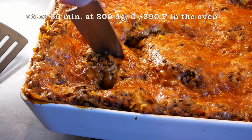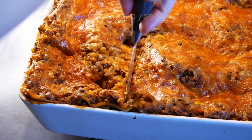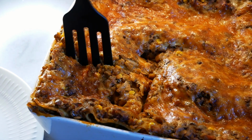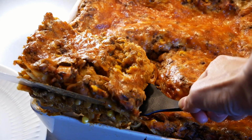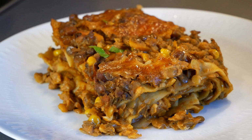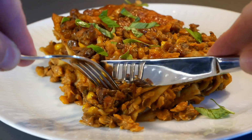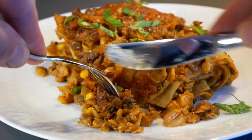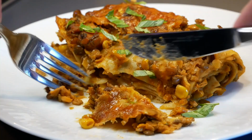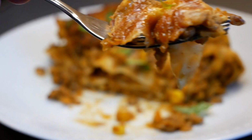We gave the lasagna 30 minutes at 200 degrees Celsius, that's 390 degrees Fahrenheit, in the oven. And afterwards, the result was an amazing piping hot lasagna. Very filling, very rich. You can imagine it has both the lentils, the bacon, the sour cream in the sauce, and all the vegetables, spices, garlic. Really a tasteful lasagna, as I'm sure you can imagine.